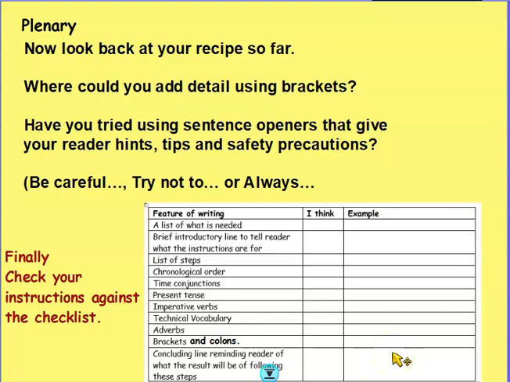And then take a picture of your work and send it to us. Mrs. Roberts, Miss Bridges, Miss Dawes, Mrs. Morgan and I are really excited to see your writing. So once you've finished those fabulous instructions, send them off to us so that we can have a look and give you some great feedback. Look forward to reading them.